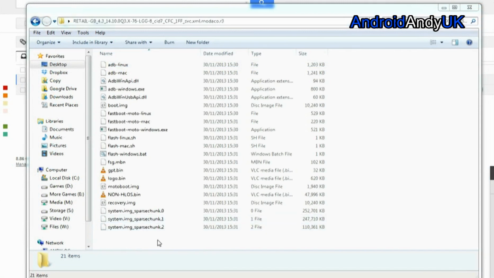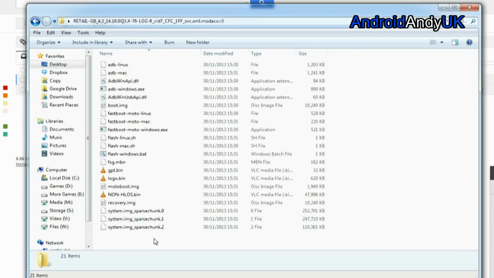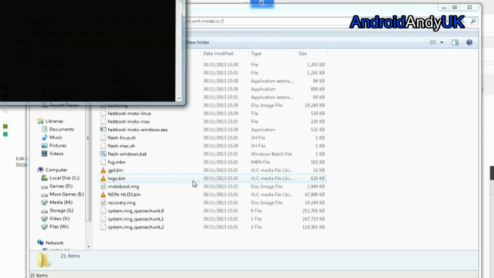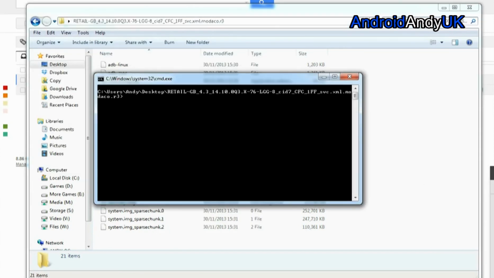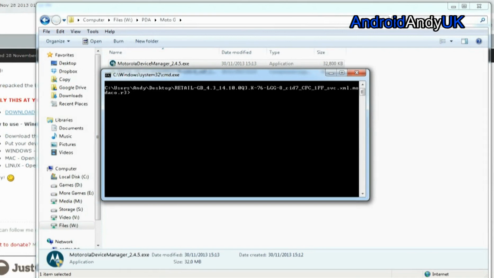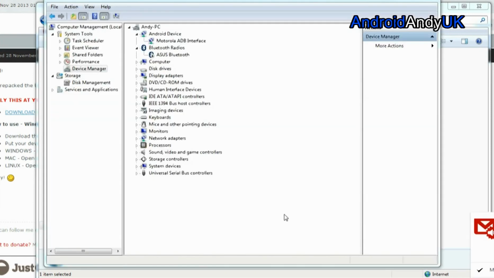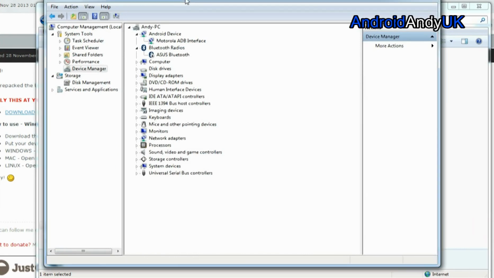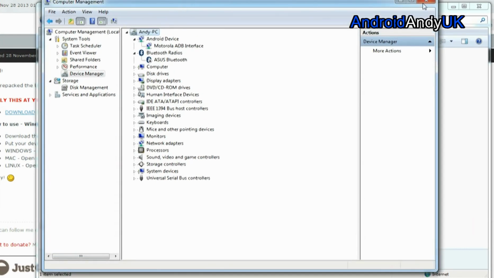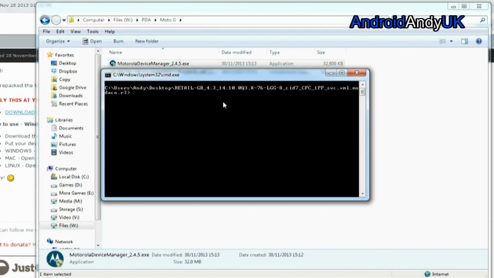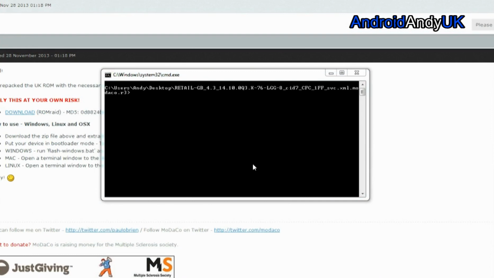Okay, to get a command prompt within this window, the easiest thing to do is hold down your shift key, right click, select open command window here. There we go. Now let's just plug back in again. Now I didn't get any pop-ups or anything, but it is now saying Motorola ADB interface, so I think that's where we need to be. So in theory, I'm going to tab through to get the one we should, I think.